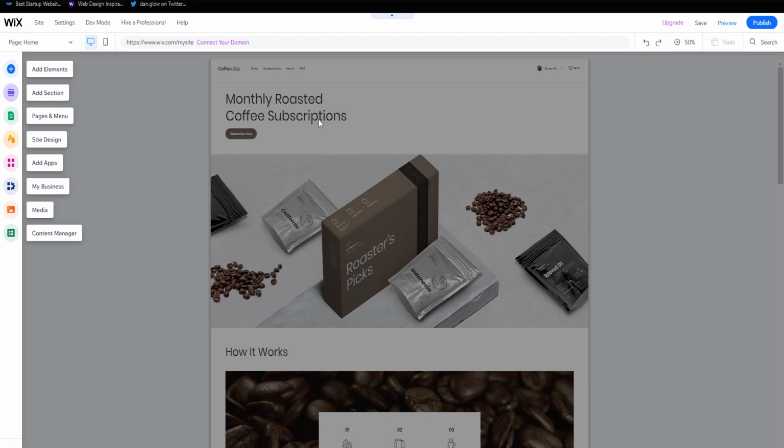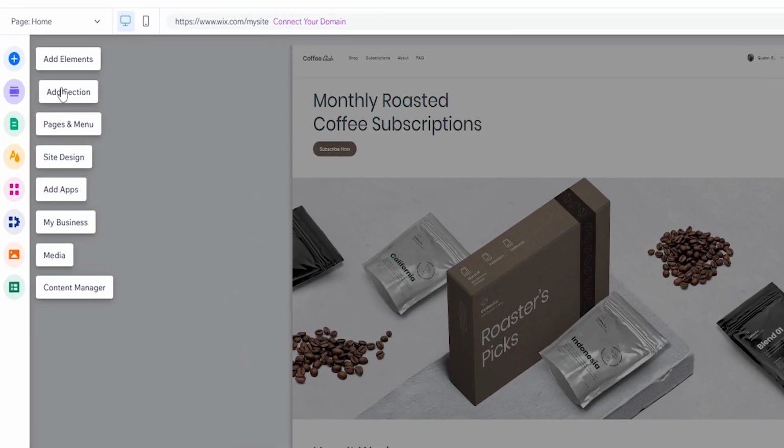So from the start, it might seem like there's a lot of things going on, and I usually mention this, but we have to keep in mind that we have to get used to all the features and all the settings and all the things we can do in Wix. So don't feel scared of using Wix, because you might be at the beginning. But it gives us a quick overview of what we have here on the side.